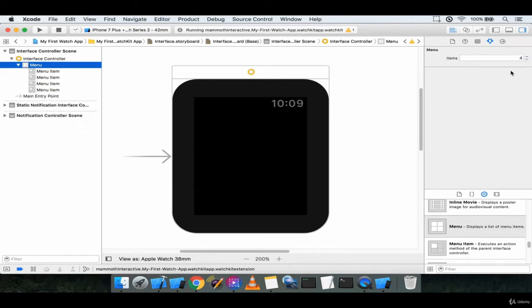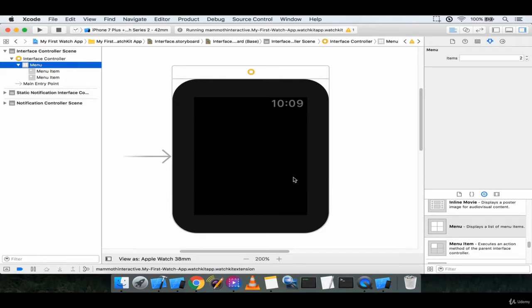There's different ways to add menu items. You can add them here, of course, in the interface builder. Anything you add here cannot be removed programmatically. On the other hand, you can also add items programmatically, and those can be removed or added programmatically. So there are different ways of achieving it. If you know your menu items are not going to change, there's no harm in using the interface builder. Otherwise, if you want to selectively remove menu items, you're going to need to do that programmatically. So let's add 2 menu items here.